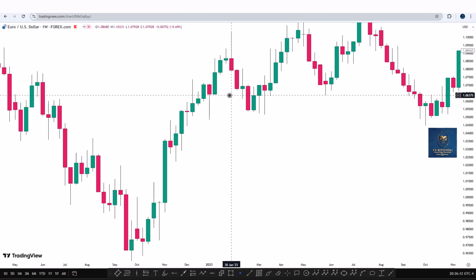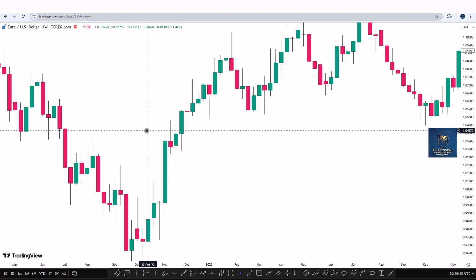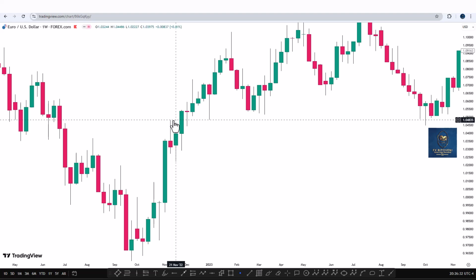So guys, hope you understand. Hope you are trying. I want you to try to understand this. I want you to try to think how price moves, and why it moves the way it moves. This will decrease pressure on you when it comes to trading.